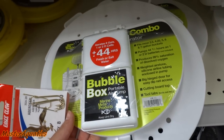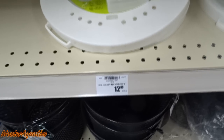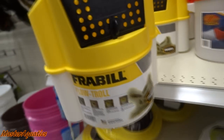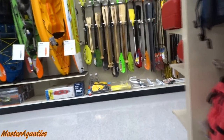Or I could get one of these and put them in a 5-gallon container, and it comes with this bubbler thing, but I really don't want to spend $13 on that. Yes, I know, I'm very cheap. I'm just gonna go with one of these. Hopefully it'll work out. I'm gonna take a look at the bait section real quick, make sure I don't need anything because I'm very indecisive when it comes to buying stuff.